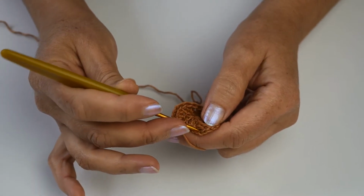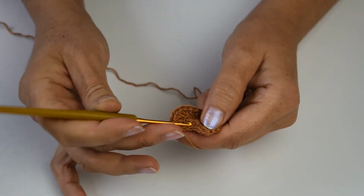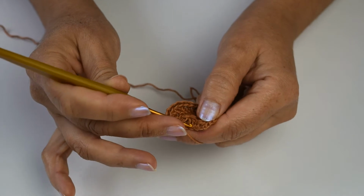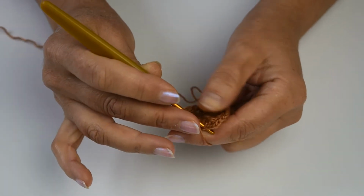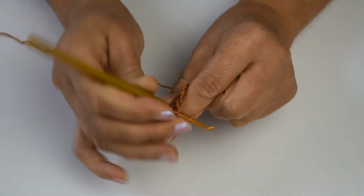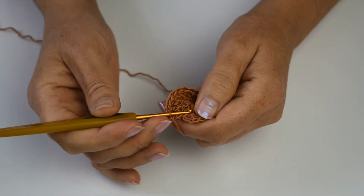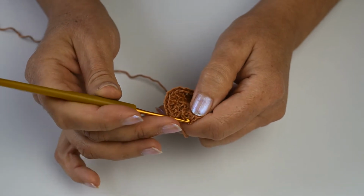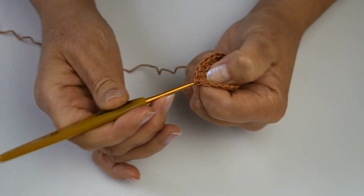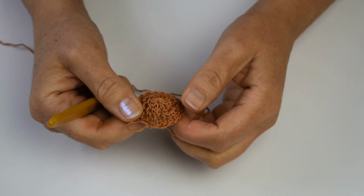the very end. You can do it at the beginning as well, okay, but I prefer to do it at the very end. So here on the chain of 3 I'm going to make another treble crochet together with the chain. Okay, and then we close the row by slip stitch into the top of the chain of 3, and that's your second row done.